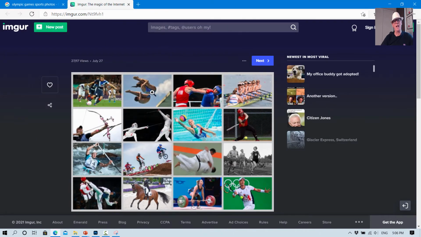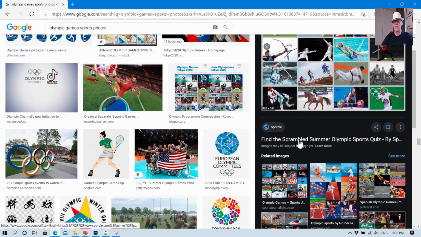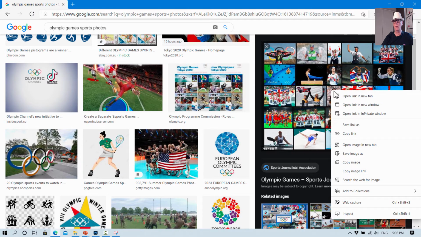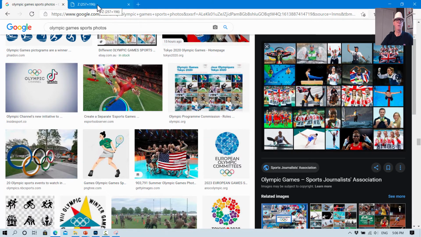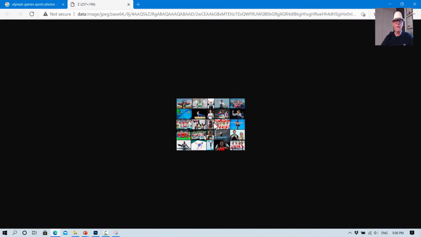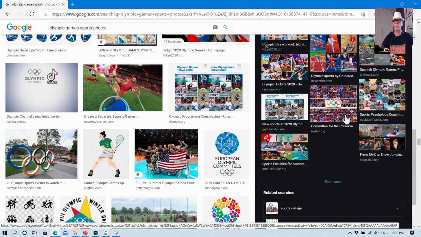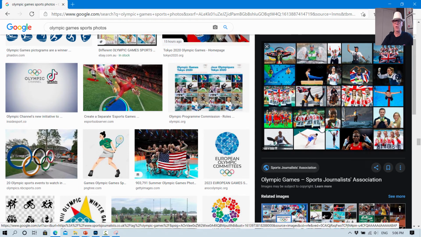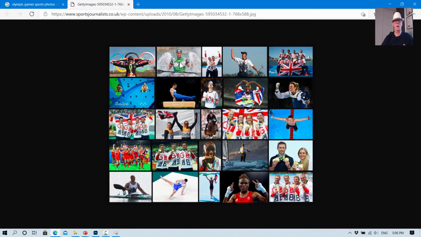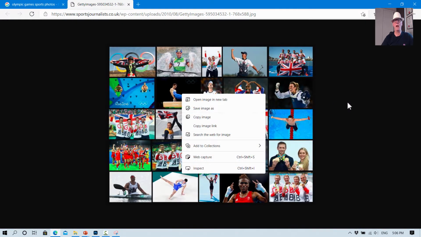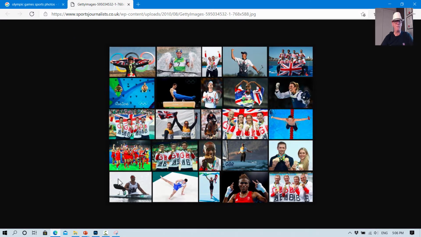So we won't repeat getting all the ones we were going to get, but that's the thing. And this one here, we'll show you at the end. This was good for an alternative one we made. But anyway, just open the image in a new tab, go to the tab, and that one should come out bigger. That isn't the big version of it, but there should be a bigger version around somewhere. This one's a little small, but find ones like this that have lots of small images. It says 768 by 588, and that's what I got last time. Oh, that's better, where it's nice and big. And you can just save that one there. Anyway, enough of that. Let's get back to the instructions.